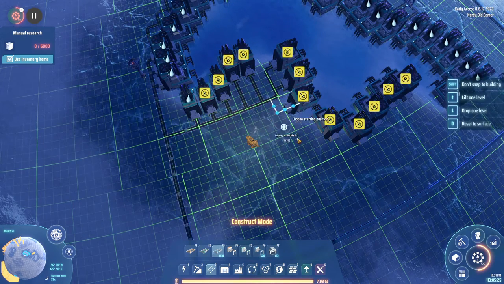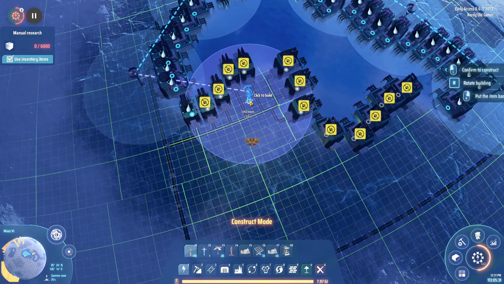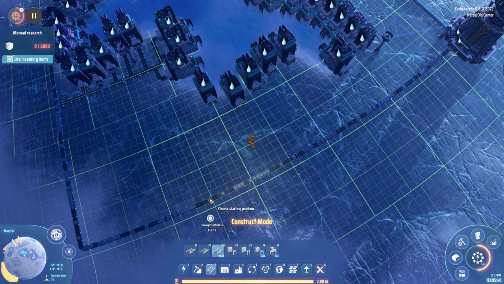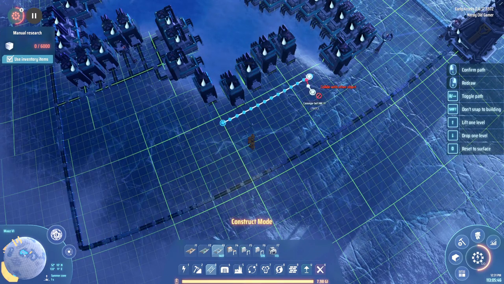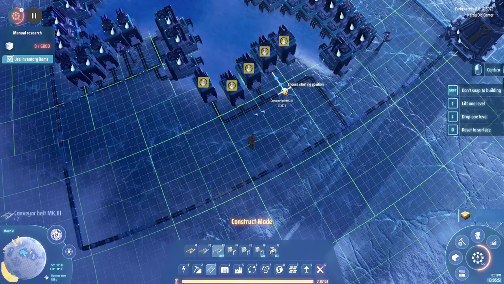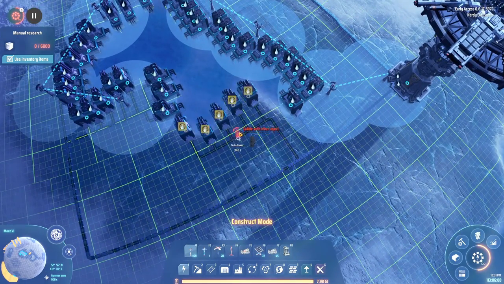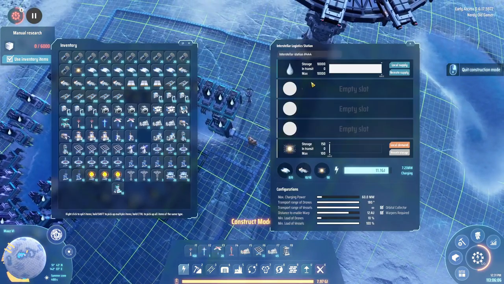There. There. Let's start powering them up. Okay. And then these guys can have a belt going like this and like this. And then you can go like that. And some power. Power for everyone. Okay. And this is now full.